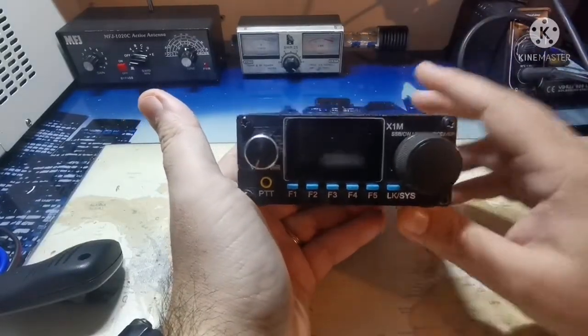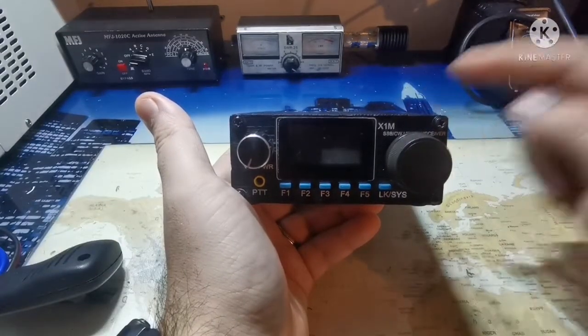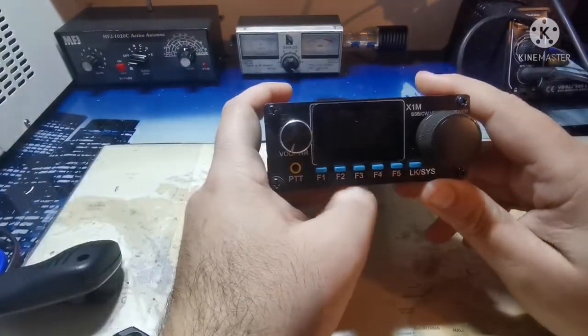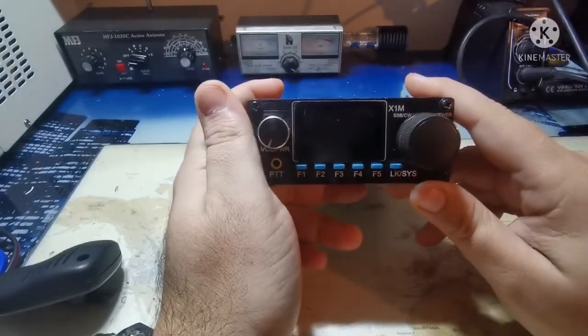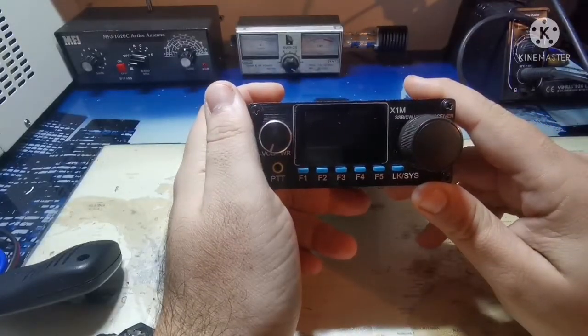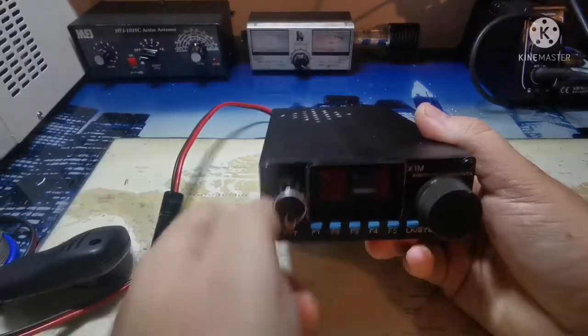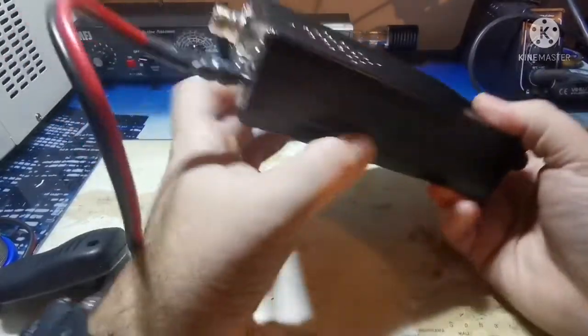I'm going to plug it in and show you a little bit of its menu, and maybe make one or two contacts. It's about 8 o'clock in the evening. We'll try and make some contacts on 3.5 and 7 megahertz, maybe in CW also. We'll see.